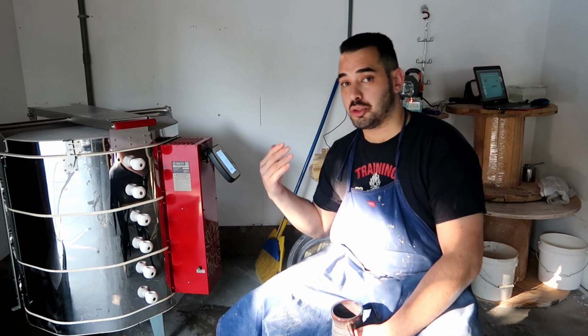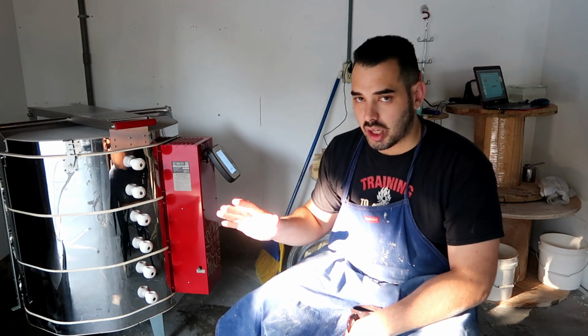Quick potter tip, this was not done in one day. As it turns out, something that I didn't know, even if you order a kiln straight from the company, it takes them like 2 or 3 weeks to make it. They don't just have a warehouse full of a bunch of kilns that are just ready to be shipped out. And then it also takes a lot of time for them to deliver it to you. So this is like 3 weeks later.